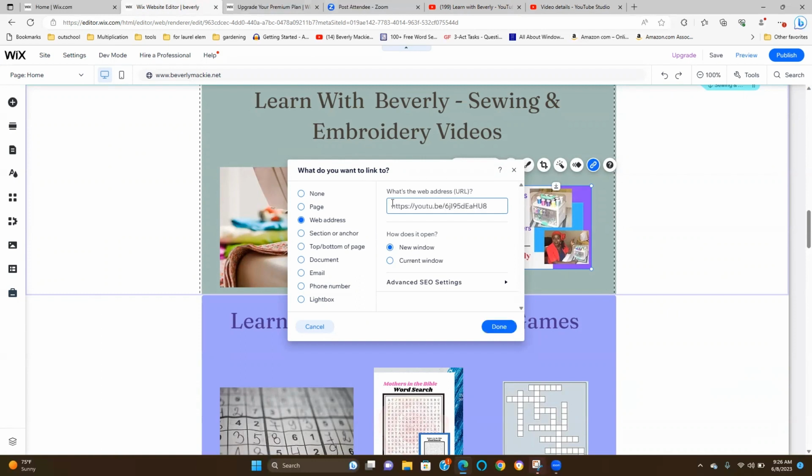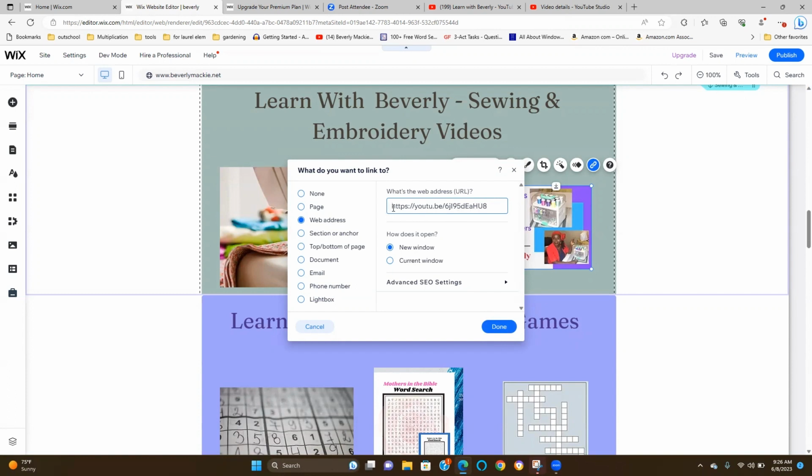Then you paste your URL into that slot. I've already said that we're going to do the new window, and then we click done. Before I click done, I want to say this, because this happened to me and I didn't know what was wrong. If you have a space here, do I have a space?